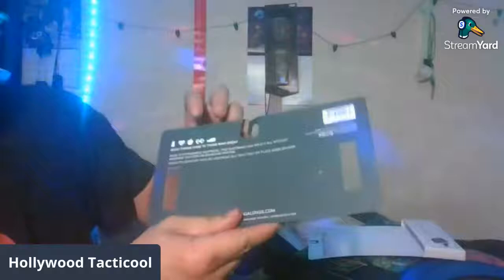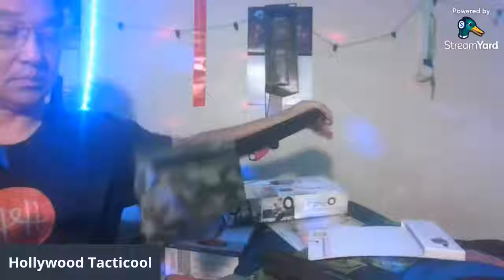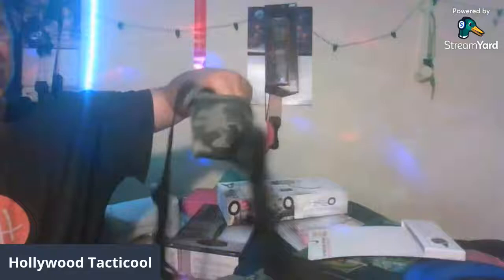It's neoprene. Made of expandable neoprene, you can hold it all without weighing you down or bouncing around. Like I said, I put tennis balls inside of here and use it as a really fantastic lumbar massage because it's just perfect. And I've showed that on other videos. I could show that right now if you're interested.